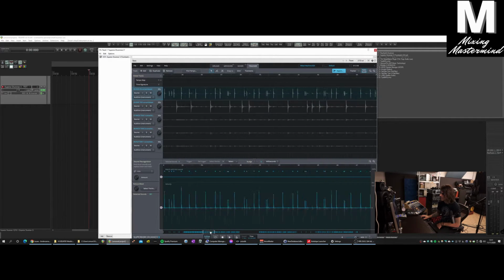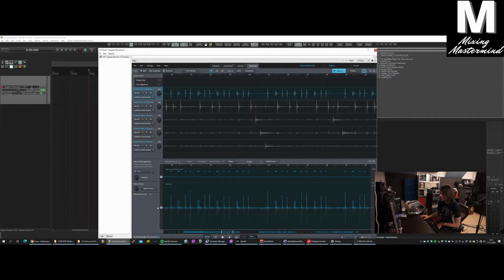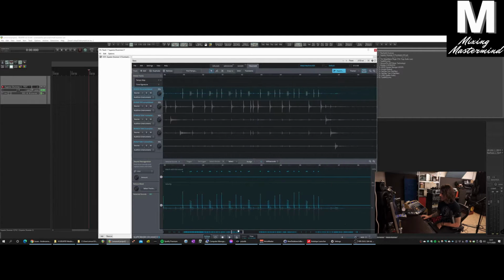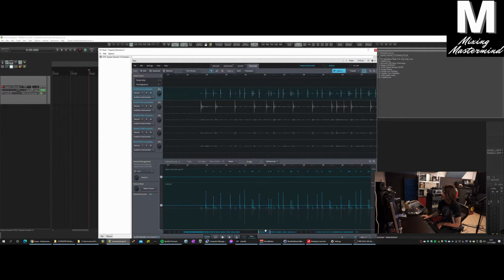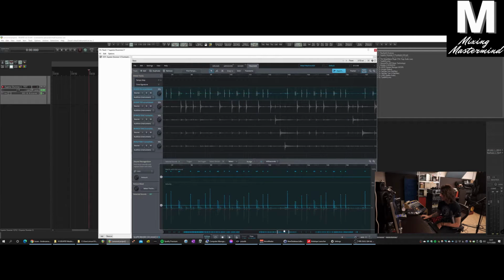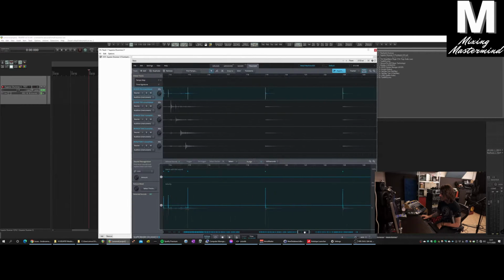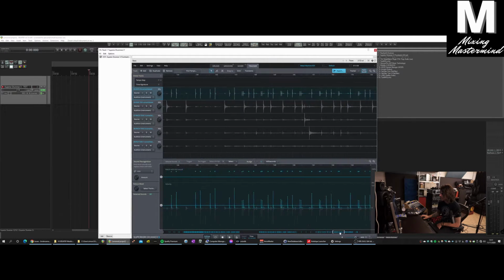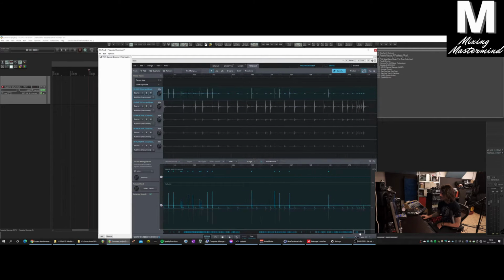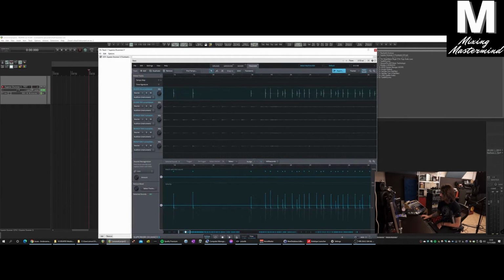One thing I'm going to do, which I'll do on every single track, is just raise up this velocity slider to make sure it's just above all this bleed I can see here, just to make sure that the thing is being triggered that way. Just scan through real quick and it looks like everything is triggering correctly here. Let's take a look at the snare, do the same thing.